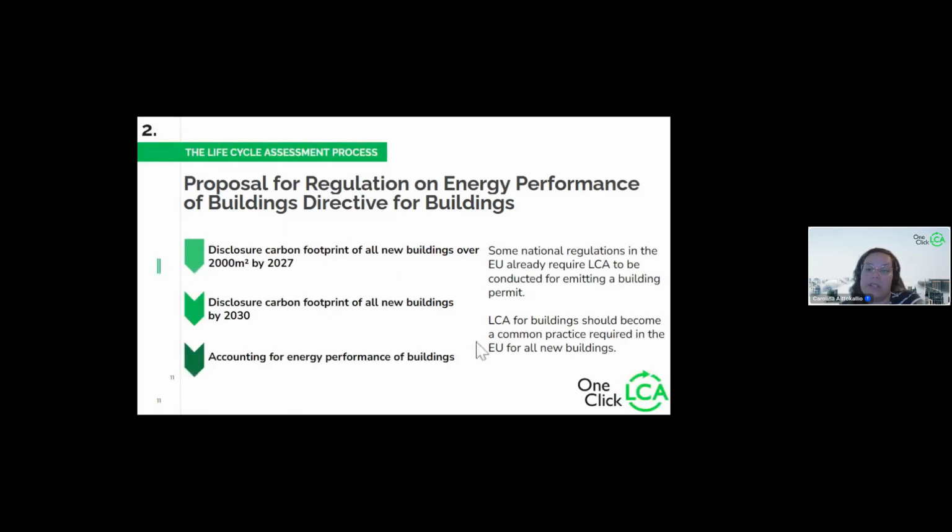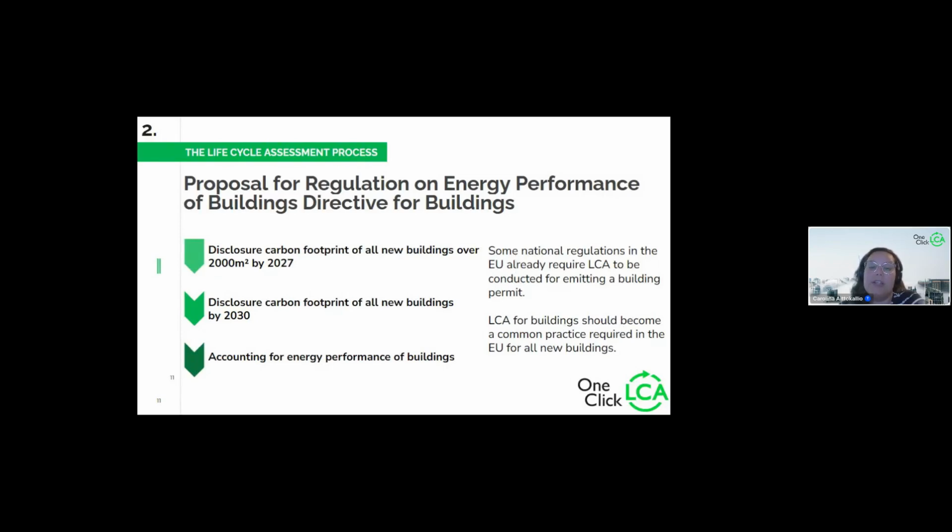Some national regulations in Europe are already requiring a life cycle assessment to be conducted for issuing a building permit. So basically, this is something that will only spread to other countries where this is not yet mandatory. It will become so at some point.